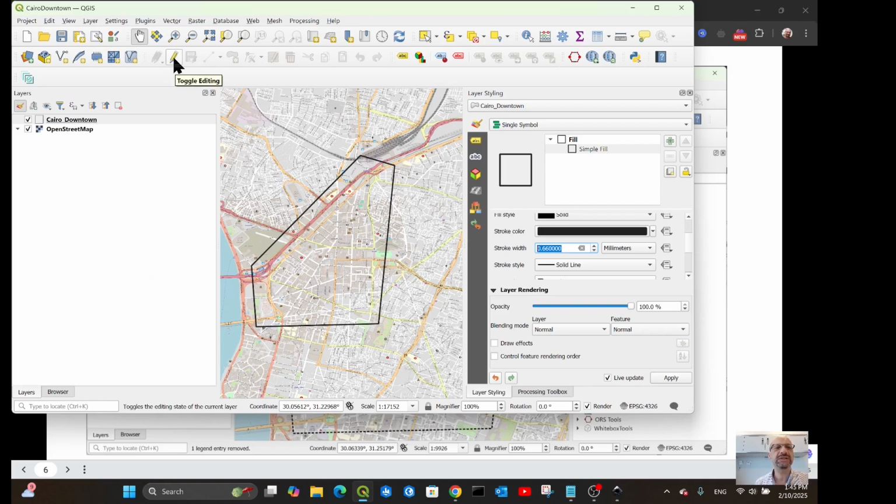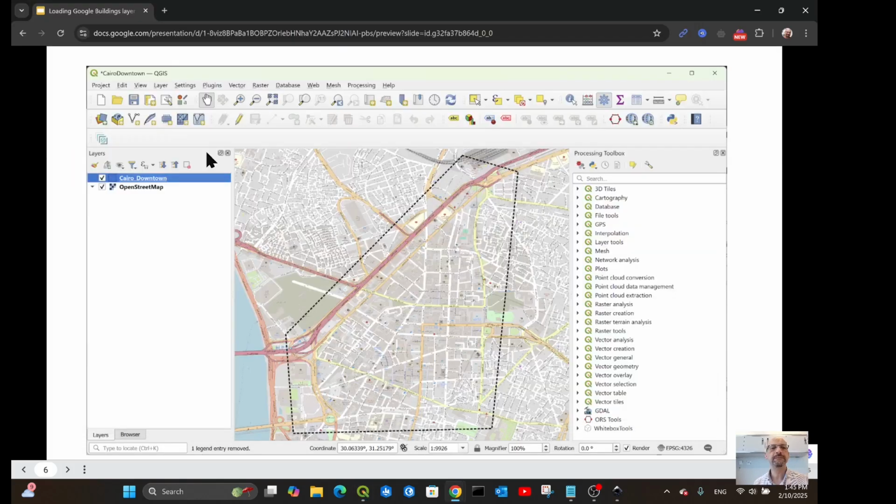Then you can use the add polygon feature tool here, and you just digitize, and then you toggle editing off, you save, and here you have it. You have a shapefile. So this is your first step.